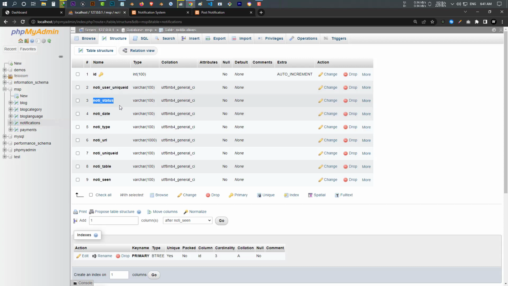This is the notification state, which is a number, collected or not, the notification date, and we have a notification type, which means if you have multiple things on your website, like for example contact, orders, purchase, so you can know where this notification comes from. And then we have notification URL, so we can understand where it should go.